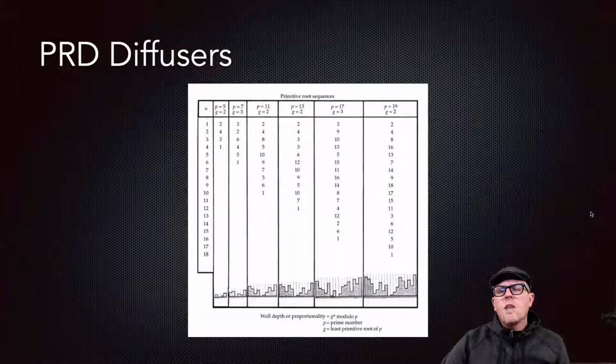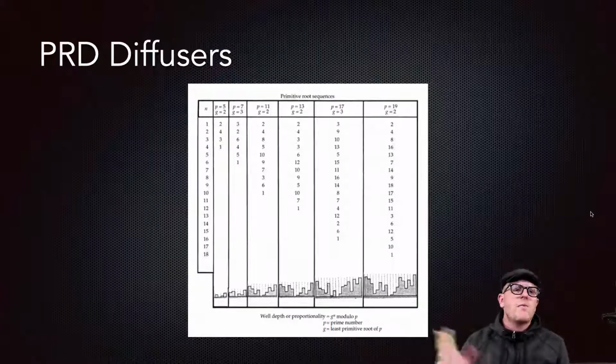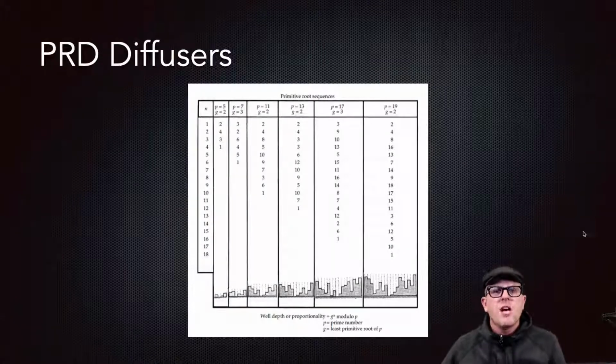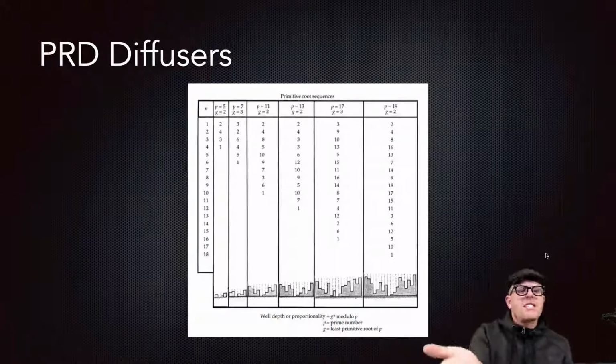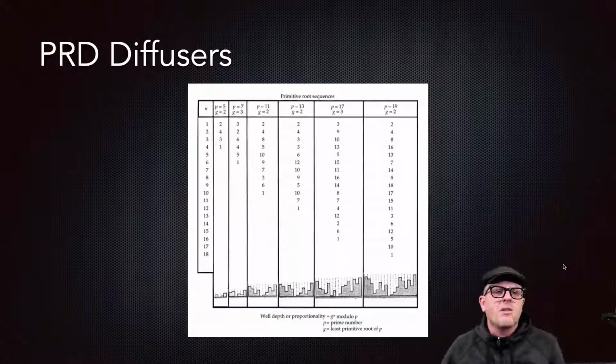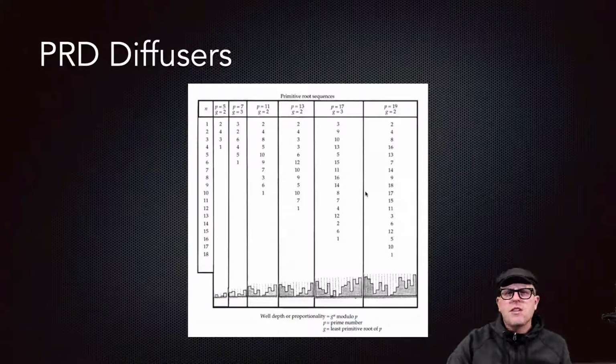So bottom line here is QRD is where most of the stuff that you're going to see. If you want to drop the industry lingo, you say QRD diffusers. That's what we're talking about when we talk about those well ones. The style of diffusion most of the time out there in the wild is called QRD. But we will see that there are other flavors of stuff out there.